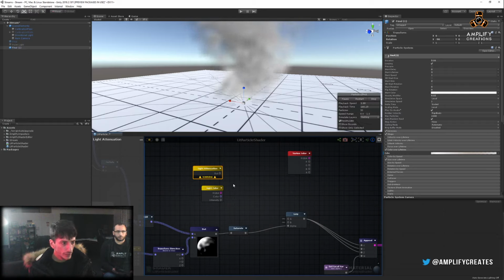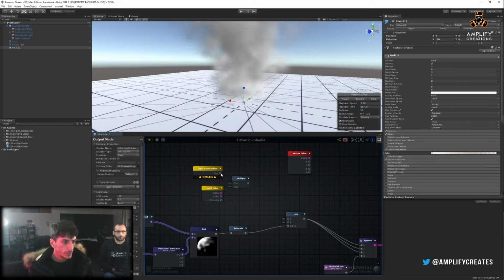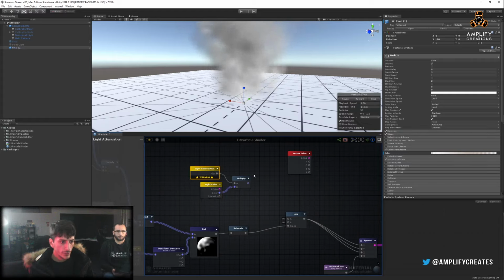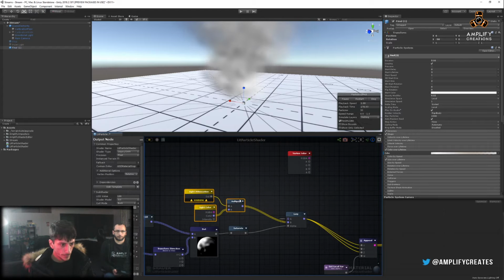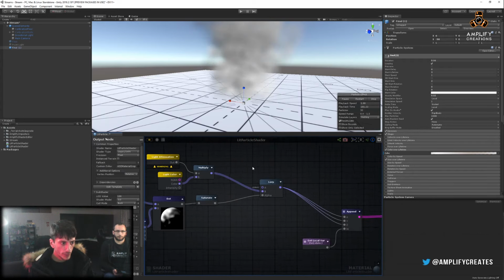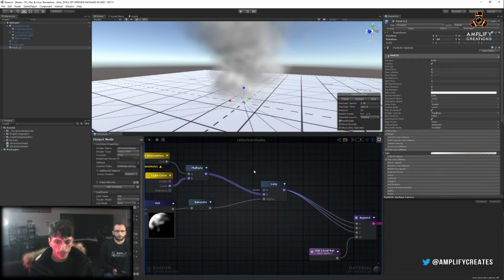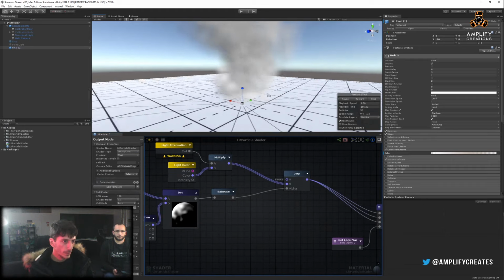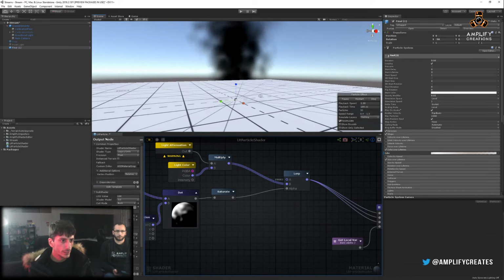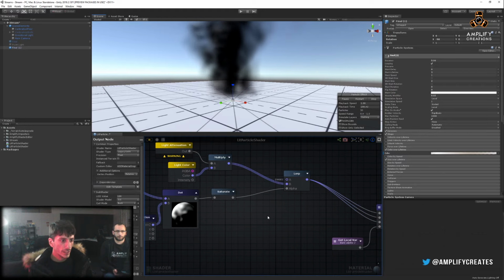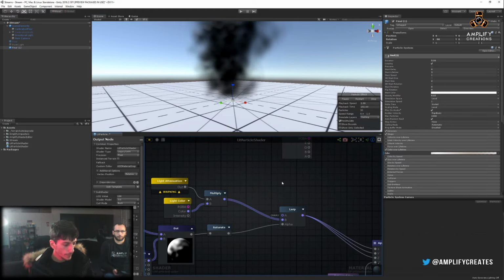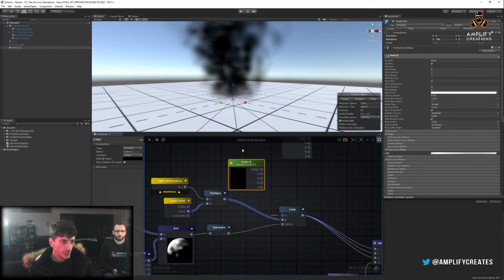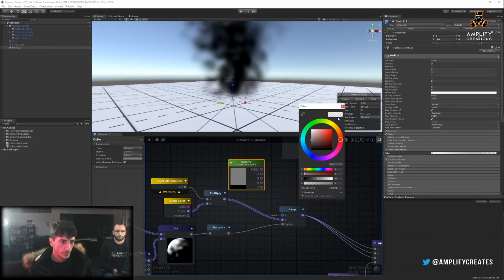So in this case we are going to multiply these two, the color with the light attenuation, and lerp the results. One of the things we are going to have a problem with is this dark part here, so we are going to just select a random color for now, just so it doesn't stay black all the time.